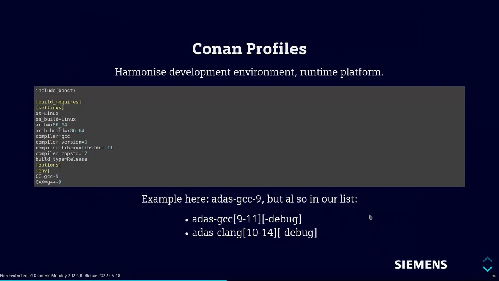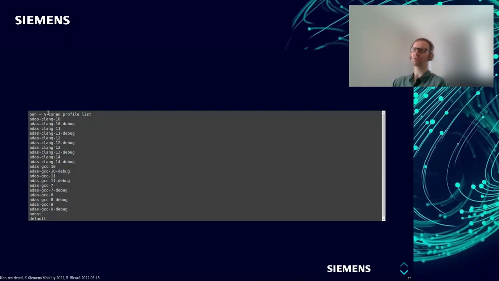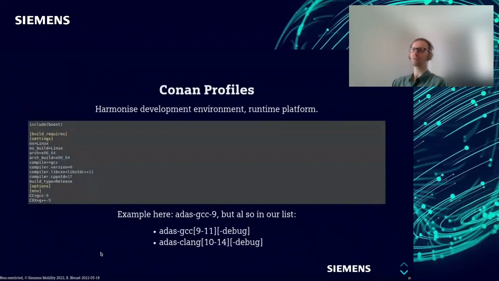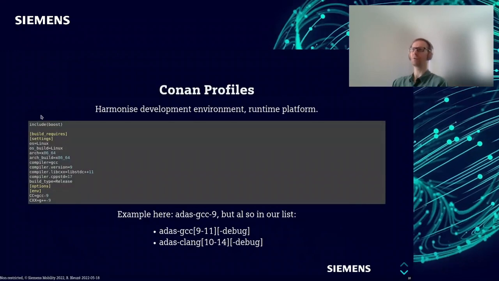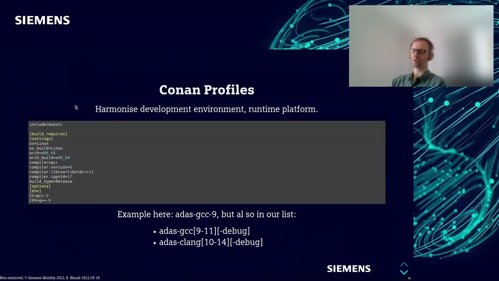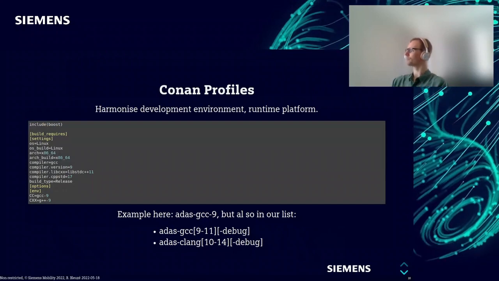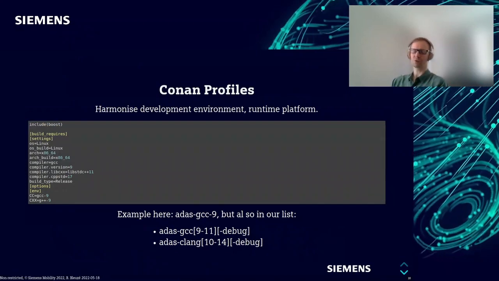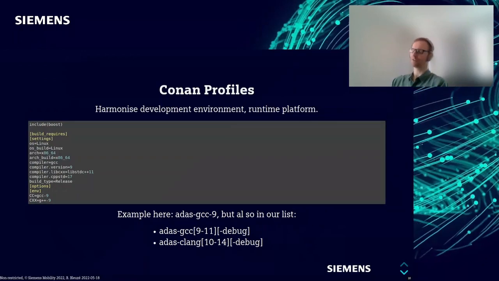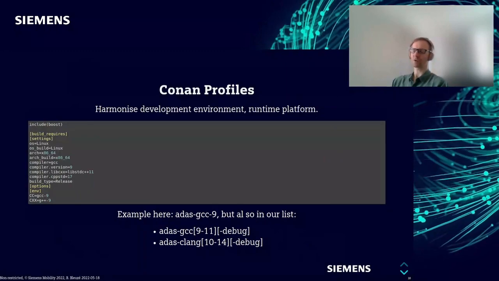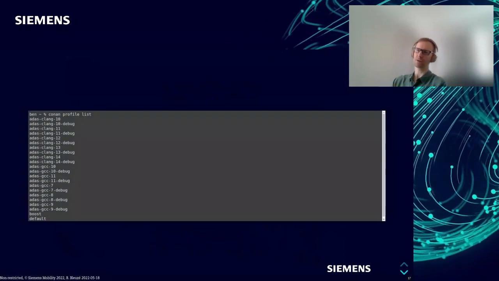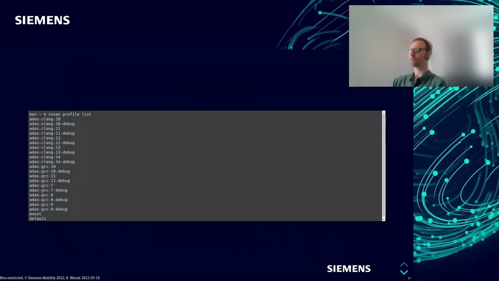You can ask Conan about your current profiles. It gives you a long list there. You can inherit profiles. If I come back here, you can see here we include a boost profile. So it's where we also set a lot of options for compiling boost. Because let's say with the number of options there, if you let all your developers choose whatever they want, it becomes very quickly impossible to interact between different boost, let's say, flavors. So we help them with that, and it's quite handy to be able to inherit a profile.